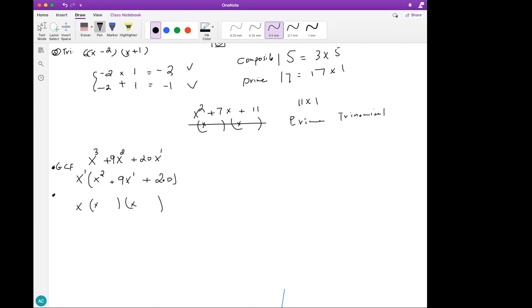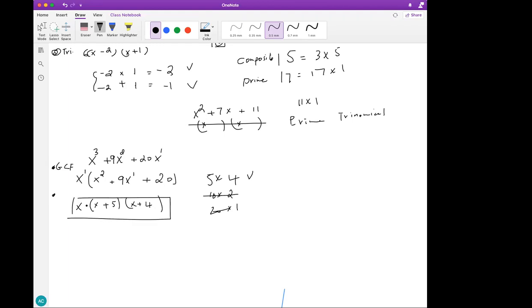Always start with this one, the 20. This narrows down the options. It's a 5 by 4. What other numbers multiply to 20? 20 by 1, and 10 by 2. That's right. Which one of these will give you 9 if you add them or subtract? 5 and 4. Not this one, not this one. So we're going to use that. Everything is positive, so no problem, just use the positive sign. If both are positive, it's going to be positive here. If one of them is negative, that's when you play around with the signs a little bit. And this is your final.